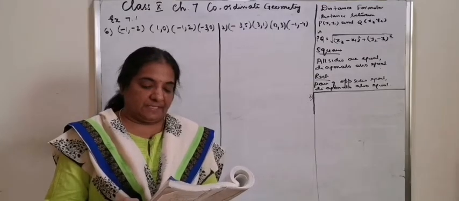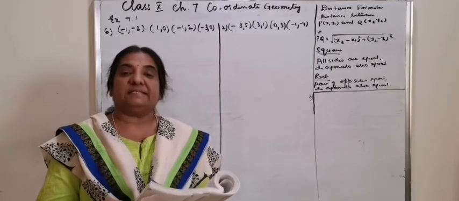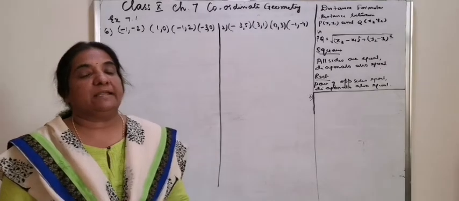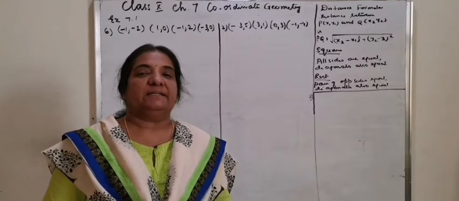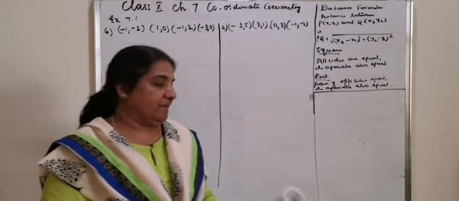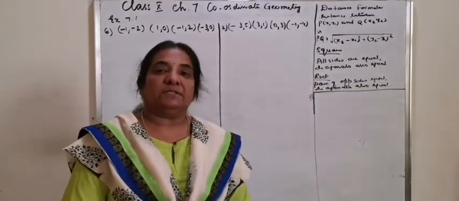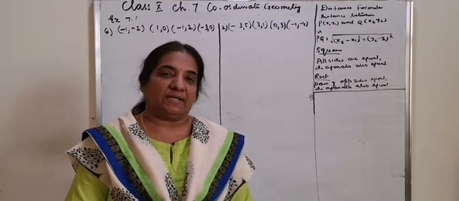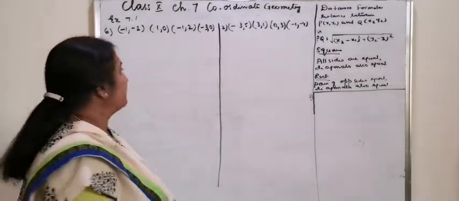Number 6. Name the type of the quadrilateral formed, if any, by the following points and give reasons for your answer. So given 4 points, definitely you have to calculate the 4 sides as well as the diagonals. Based on that, we can determine what type of quadrilateral these points will represent. So I request all the children to switch off the video now. Find out the measures of all the 6 sides and see what type of quadrilaterals you are getting. I will also do it, you can double check your answers from the video.